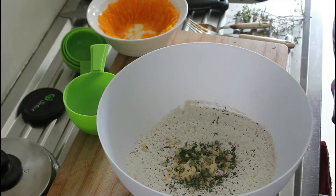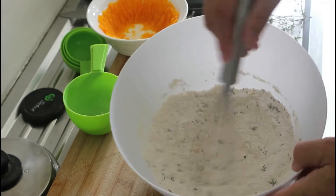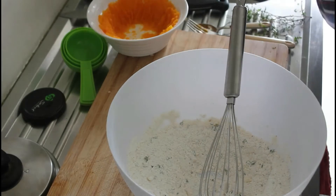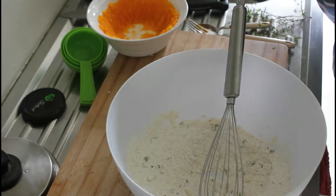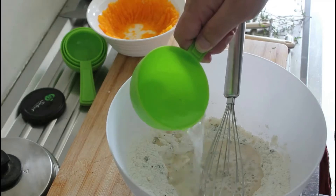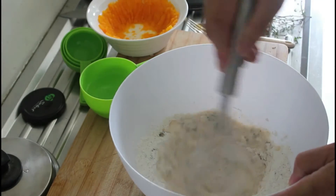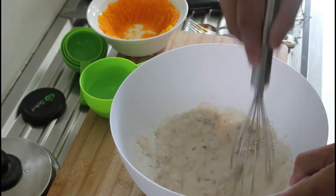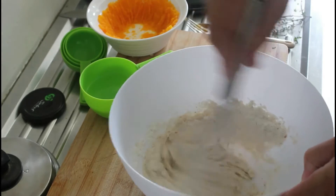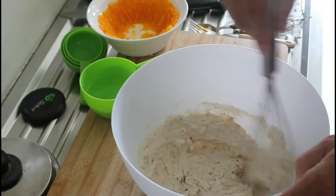You can see in the background there, I've actually smothered the mashed butternut squash around the side of that dish so that it will cool down quicker. So now we're going to add some water — it's a full cup of water — we're going to add it half a cup at a time. We'll put in half a cup first into the middle and then bring the outside dry ingredients into the middle and whisk them up.